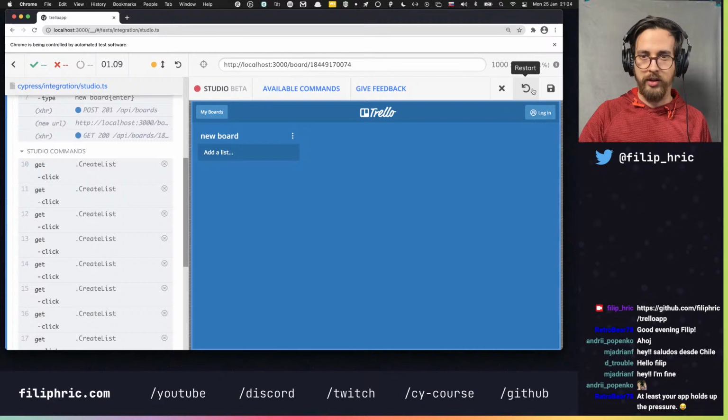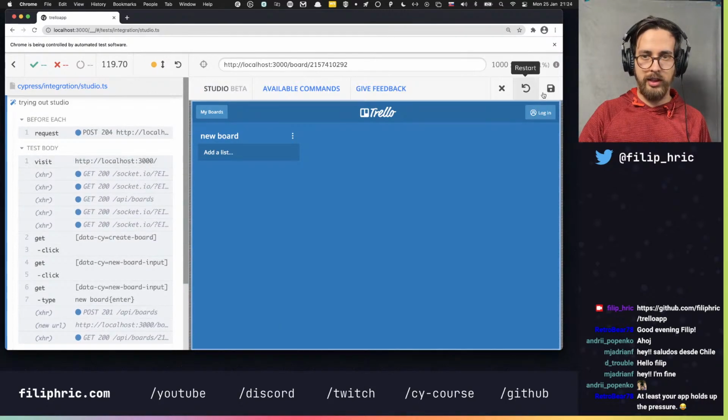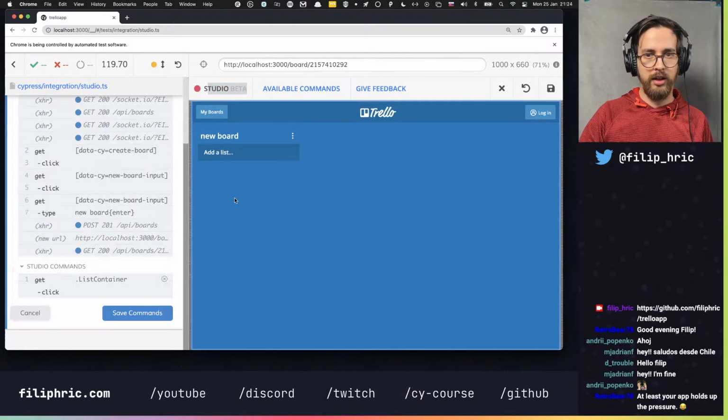So what can I do? I can restart, I can save test. What happens if I restart? It's just going to restart the whole thing. So it seems like the reason for this button is that we actually need to restart the whole test in order to make the studio work.